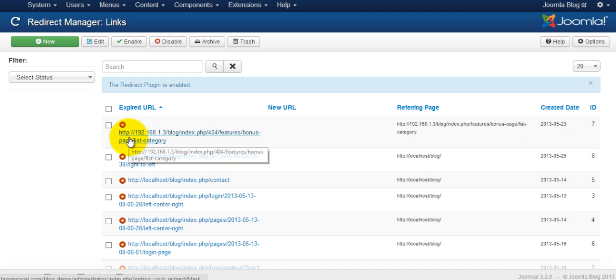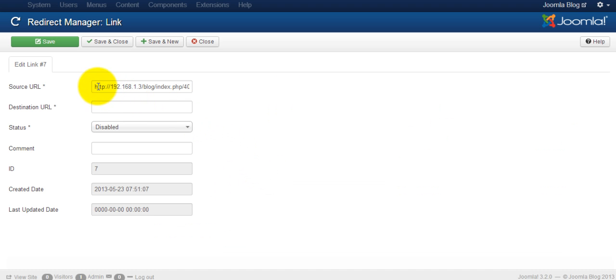So let's say take this page for example. It's going to some IP address here, but that doesn't really exist. So what I can do now is for the destination, I can put that to redirect somewhere else. And there are a lot of times when you have pages that no longer exist and you forget to update them, or you forget to put the proper redirects for it. Well, that hurts your ranking a lot. So you want to make sure that you change the destination URL to the new one.